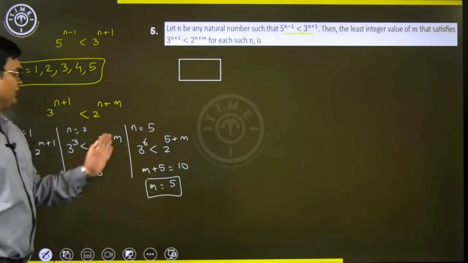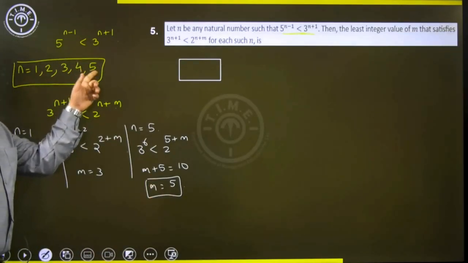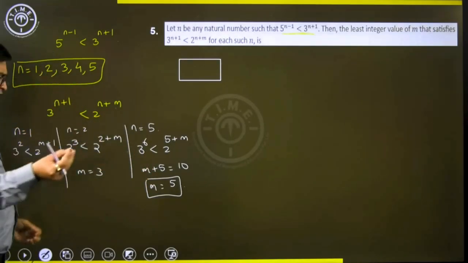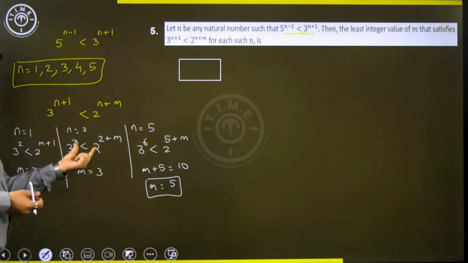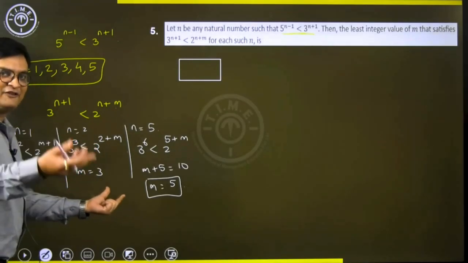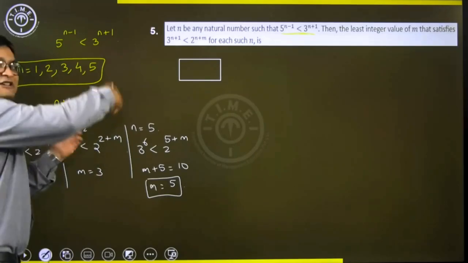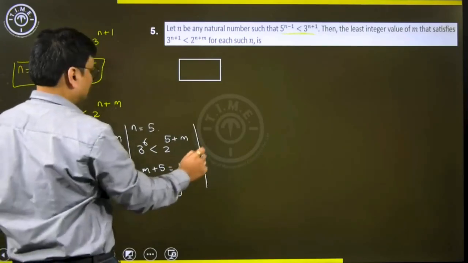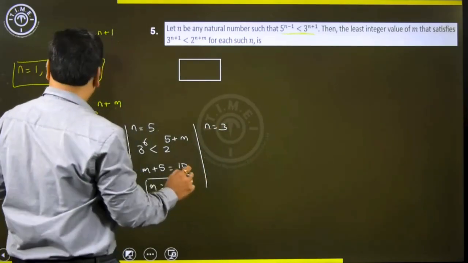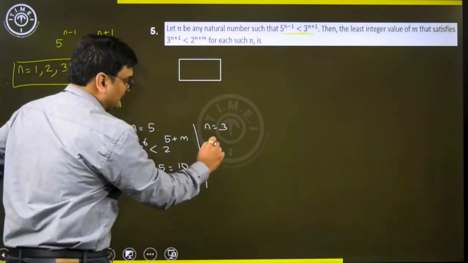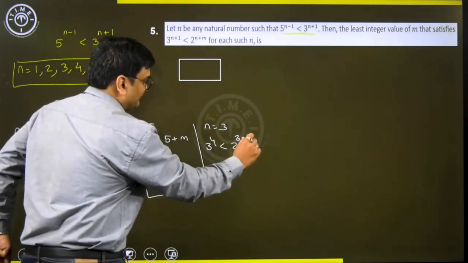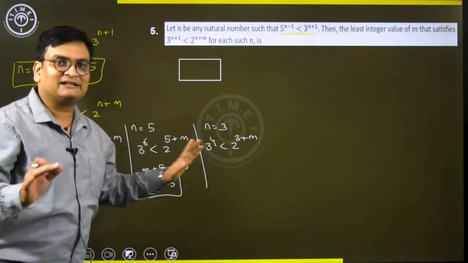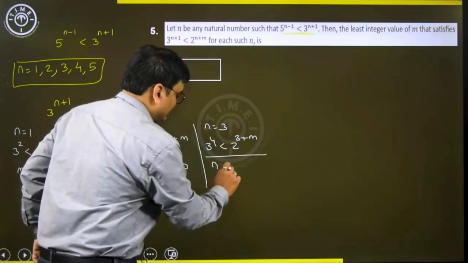I think there is no point going beyond that because the maximum value of n that we have is only 5. And I am sure for any value below this, m equal to 5 will definitely satisfy. You can verify that. This inequality is satisfied for m equal to 3 itself, so it will satisfy for m equal to 5 naturally because this will become even bigger. If you want to, you can check for n equal to 3. So if I put n equal to 3, the left hand side will be 3 to the power 3 plus 1, 3 power 4, which should be less than 2 to the power 3 plus m. Now think about it. This is 81. And if I put m equal to 5, it will clearly satisfy. No need to check.